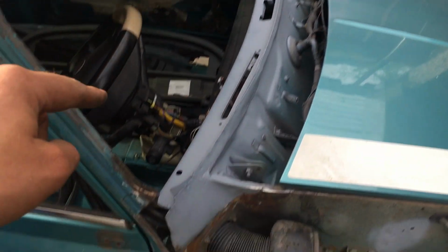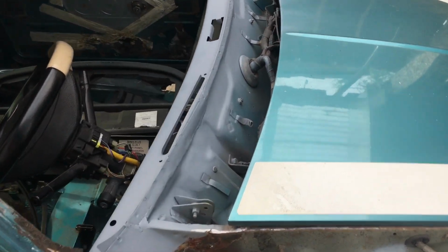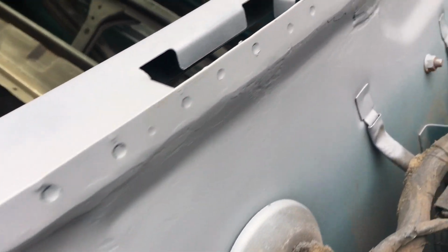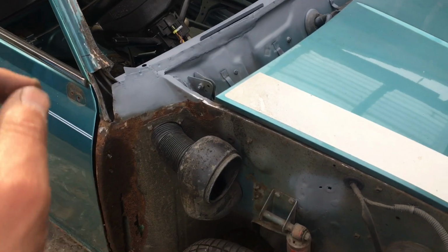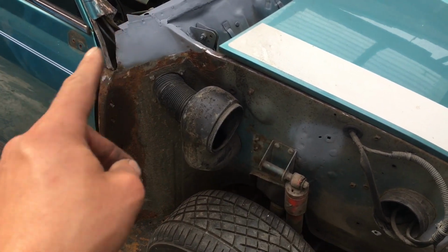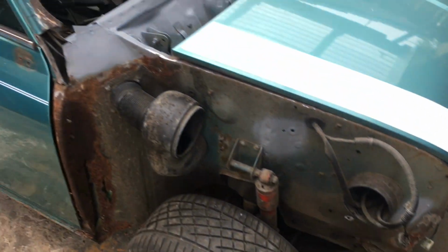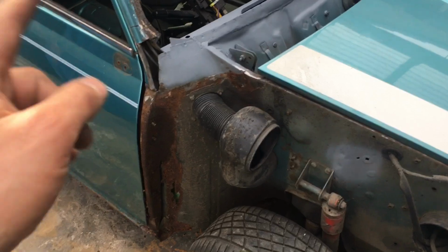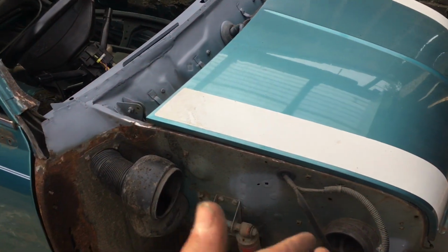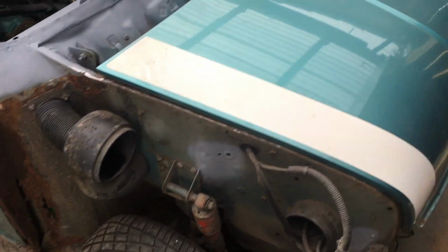So it's seam welded both sides, and then you see me spot weld all the way along. I love that machine, it just leaves such a great finish. So the next point of call is I'm waiting on some panels. We're going to sort this out next, both sides, then sort out these front inner wings, then we can look at the scuttle, then we can look at wings, and then move forward. But we've got to rebuild from the bulkhead back, otherwise we have nothing. So I'm going to sort all this out.